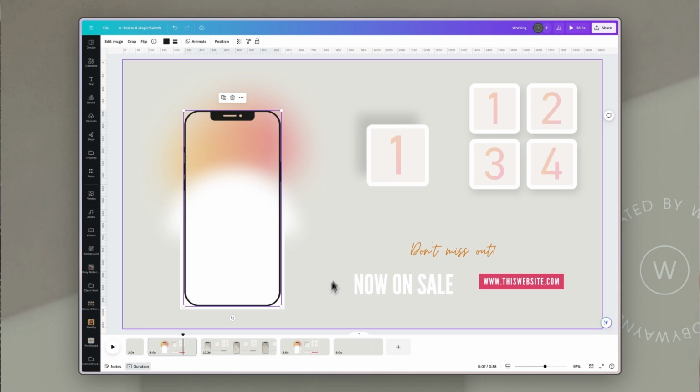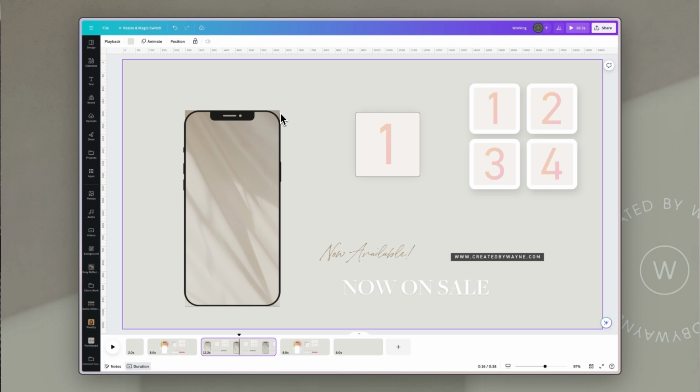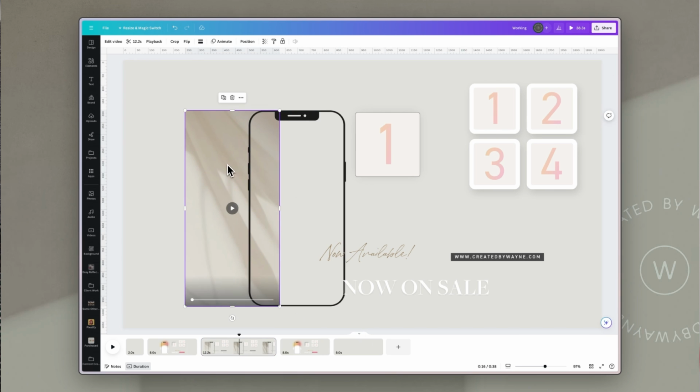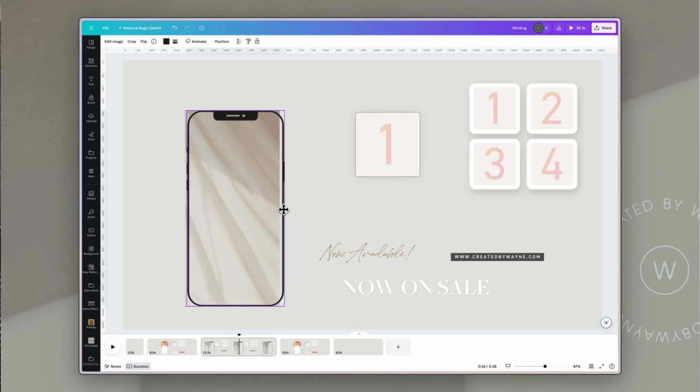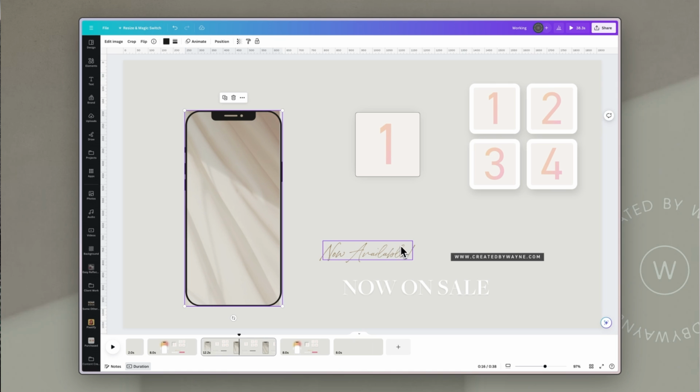Now I'm going to do the same thing and create a separate page for what it will look like with my brand elements. I decided I was going to remove the colored gradient element and also remove the group that had that faded white half circle and the white box at the bottom. And I just replaced them with a single video. This is just a video from Canva's video library, and that's going to play in the background of all of my slides. Next, of course, I formatted all the text using my brand kit in Canva so that everything was on brand, and changed the colors to match my brand colors.